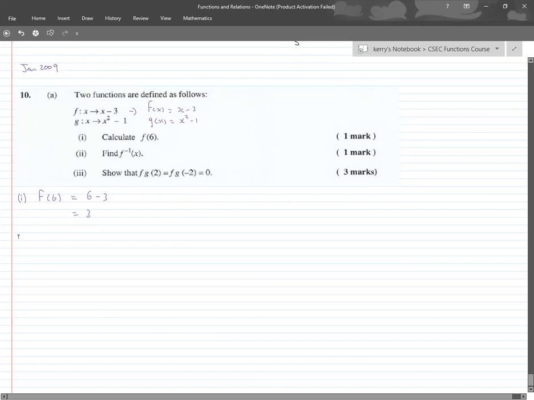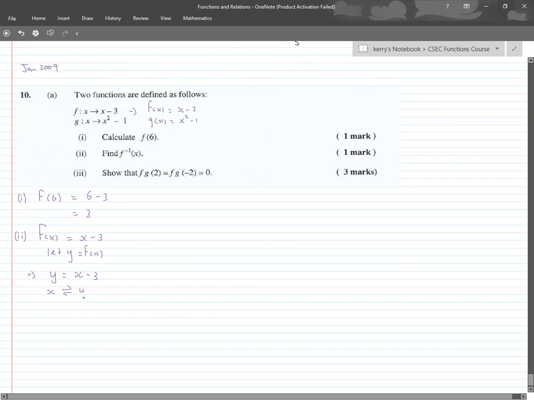Let's do f inverse of x here. So they want us to find the expression for f inverse of x. Remember, you have 4 steps to do that, right? Technically, our first step, or 0th step, as it should always be, is just write the name of the function and the instruction. The next step now is you let y be equal to f of x. So wherever you have f of x, you replace it with y, and this is just for simplicity. y is equal to x minus 3. The third step is interchange x and y. So wherever you have x, you put y, and wherever you have y, you write x.